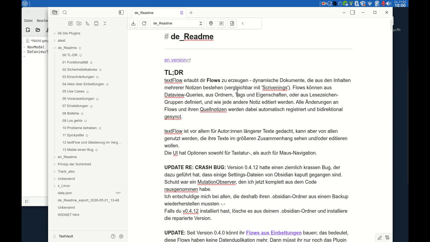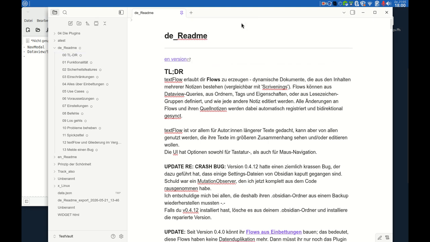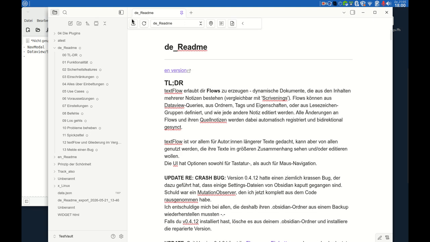Let's close this. Flows have a menu bar. You can make this tiny if you don't want to see it. It turns into this tiny little chevron. And the reason why I don't allow to hide this menu bar completely is because textFlow needs some things to work. You hear me typing, you see nothing is happening.